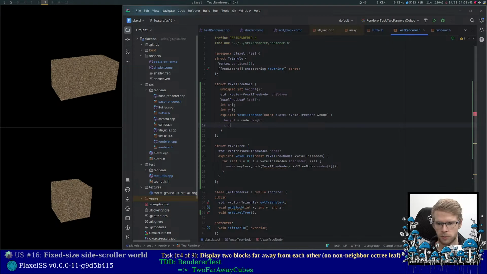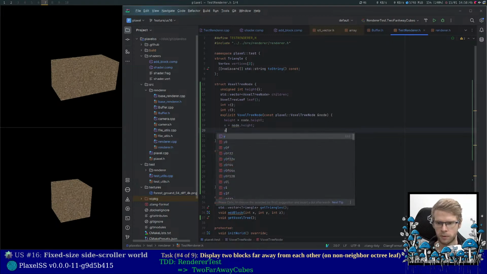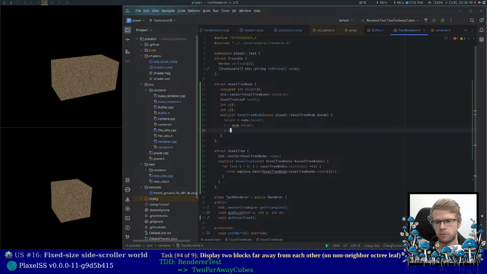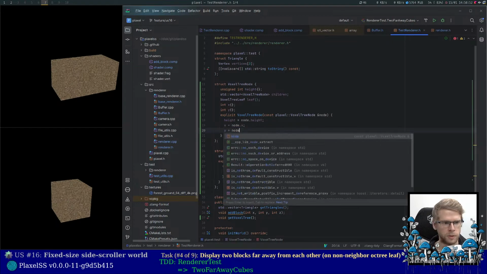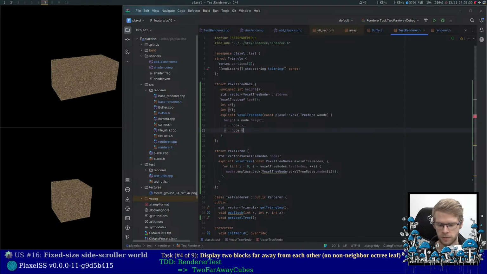So let's continue. Node.8 y equal. Okay, I'm not thinking about what I'm doing, but it's okay. I will manage.